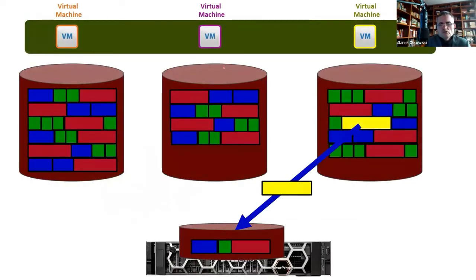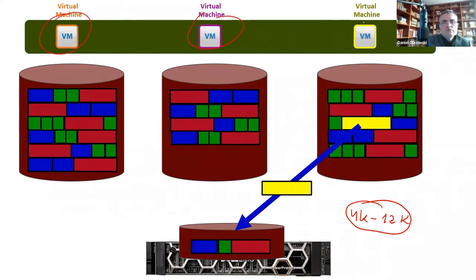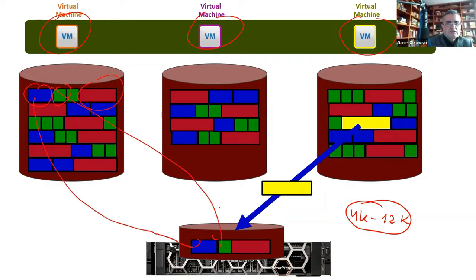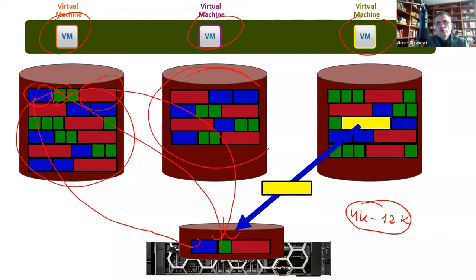Additionally, we know that Data Domain is hugely fast because it has the best de-duplication on the market. It's variable length de-duplication, 4K, 12K. And this is really fantastic. I can give you the example. Let's imagine we have 3 virtual machines, and every virtual machine is built from blue, green, red blocks. So if this block has been written, this block has been written, and this block has been written, those blocks will never be written again because they already exist on Data Domain. If the second virtual machine is also built from red, blue, green, then those blocks will also not be written. We will have a hugely fast backup because 0% of the data would be written, and so on.